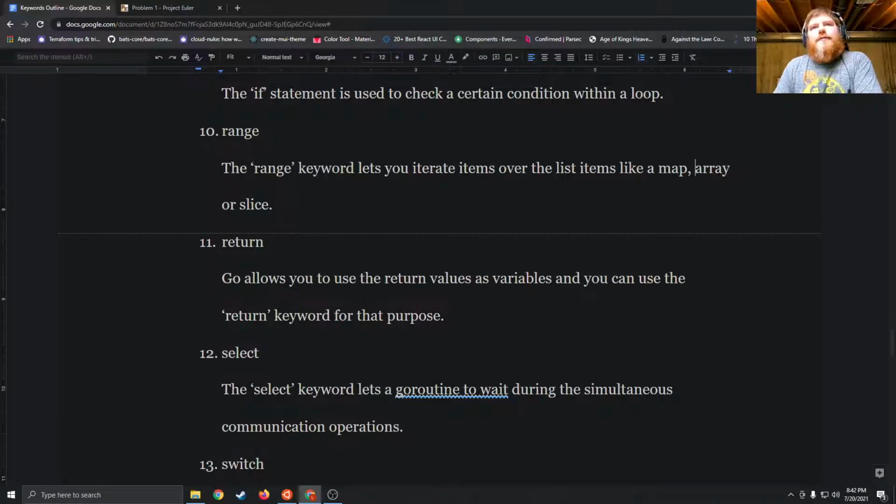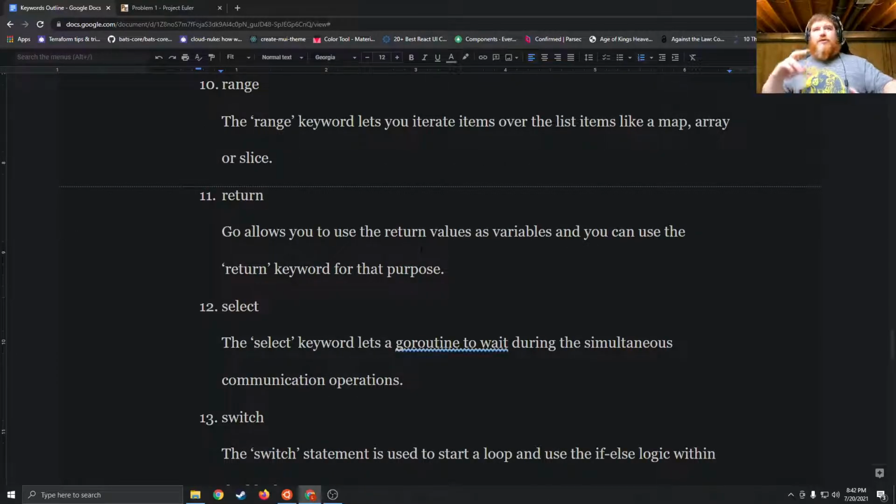Yeah, so over a map, an unordered collection, an array is grouping a collection, but it has a specific amount, a specific length to it. So you define that when you define the array. A slice does not have that. Essentially, under the hood, it's basically using an array, but it's kind of a variable-size array. So you can append things to it, and when it hits whatever the original cap or maximum was, it will continue to add to that, and it does a lot of magic under the hood to make that happen. So all these things can be ranged over, and we'll see that in the code as well.